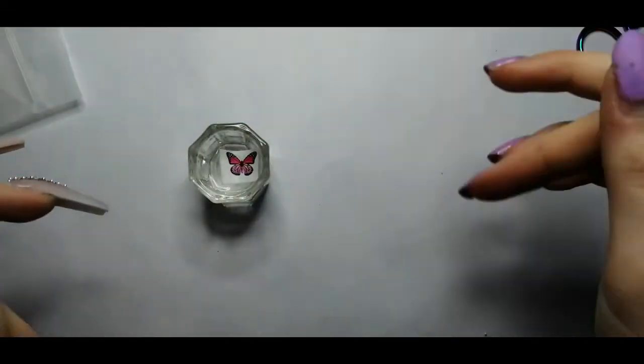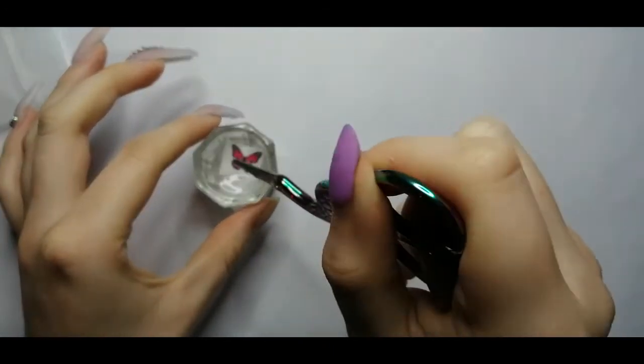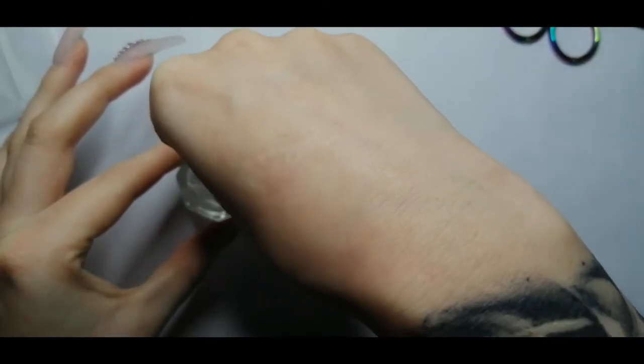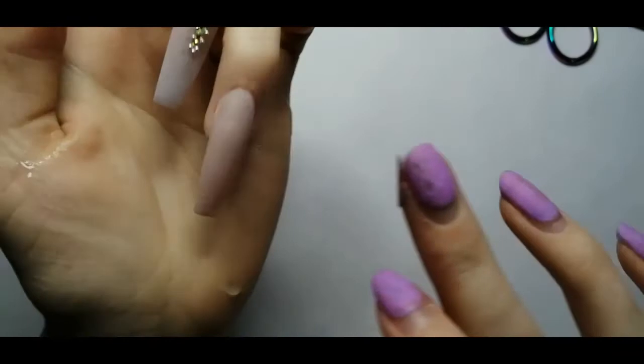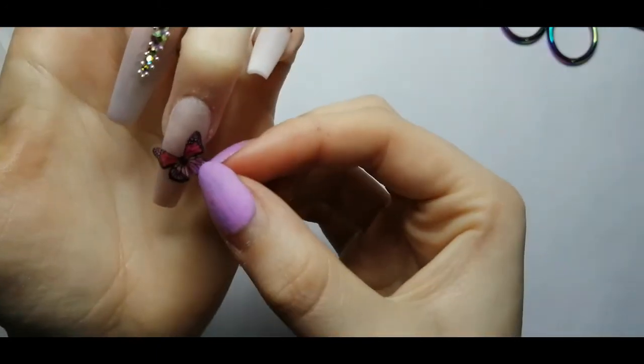So now I'm going to be using the decal, put it in water after taking the film off, and then it should rise up off the paper, and that will then be able to apply. Normally you'd use tweezers to get it out, but I didn't have any on hand, so I just tried to pick it out with my fingers. So I'm going to move the rest off, dab the water off onto my finger and my hand, just to get rid of the excess water. And then I'm going to place it gently on the nail and move it to where I want it.